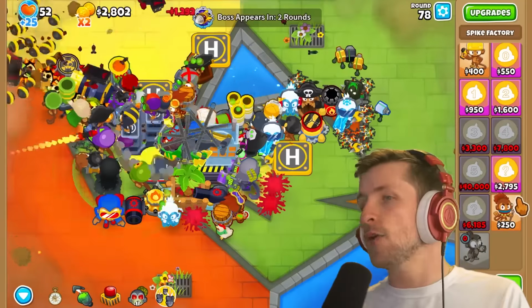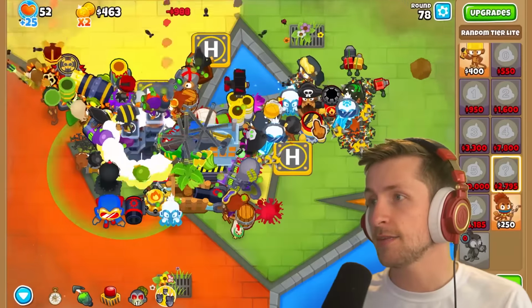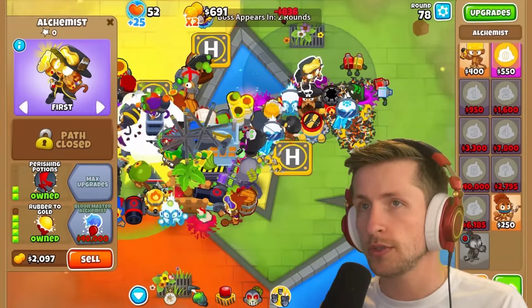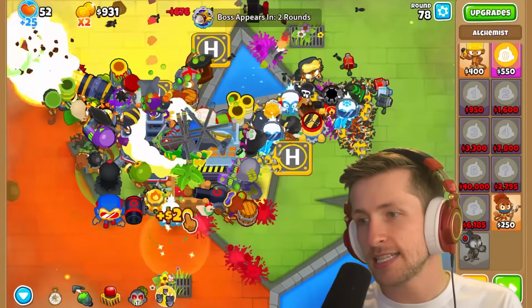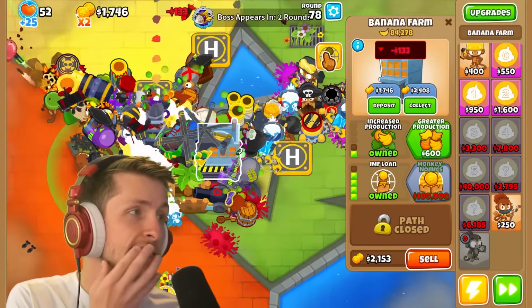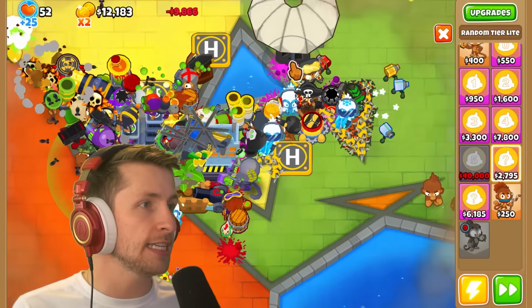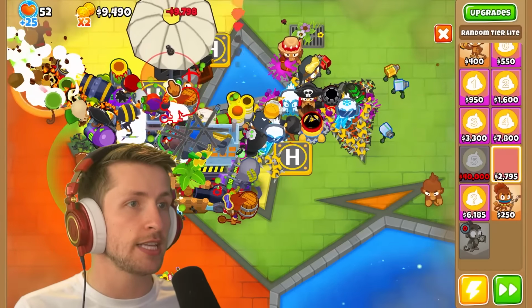Deadly spikes, but no camo. Again, we have to be able to hit leads. And that is something that is not... Ooh, rubber to gold. Not bad. I mean, in this instance, it's not really the most exciting. Okay, two rounds. And spend that. Come on, let's get a money-making tower or something really strong here.